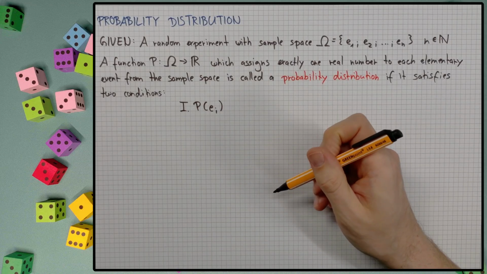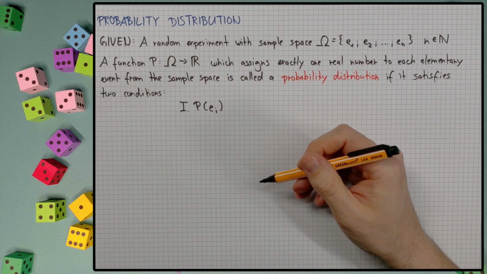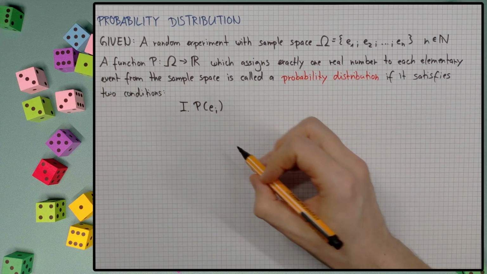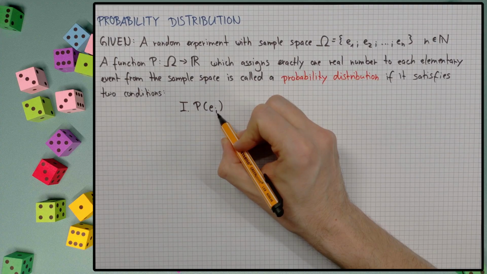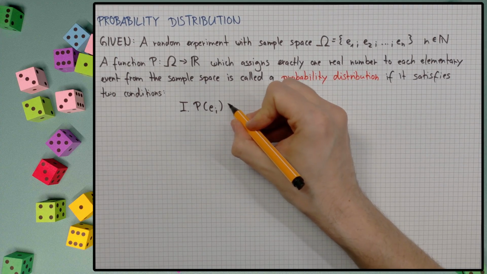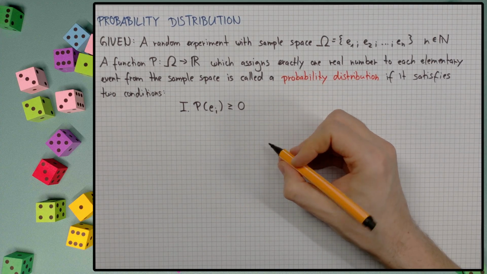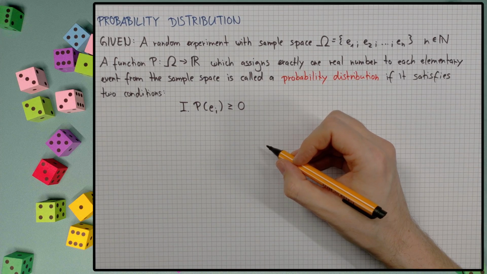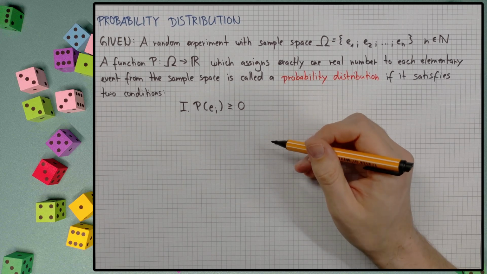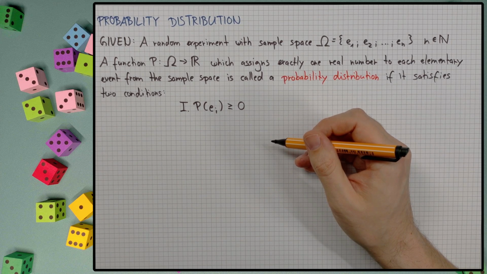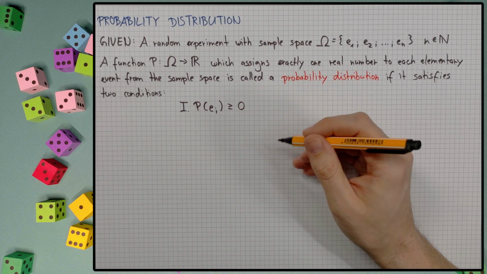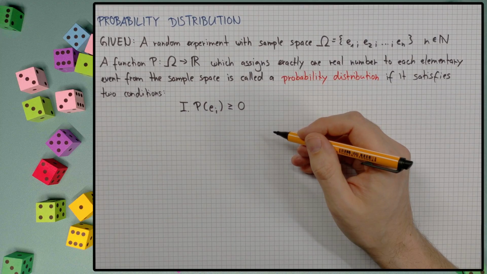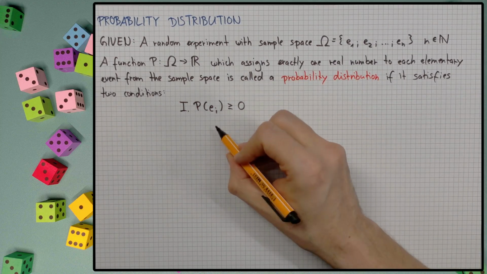And this is even more annoying for those people who hate doing mathematics with letters. The probability of any outcome needs to be equal to or larger than 0. So we are going to allow a probability of 0 for impossible outcomes. But we want positive probabilities for the rest. Doesn't make sense to have negative probabilities.